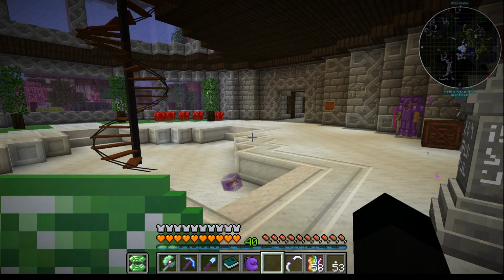Now, as I mentioned last episode, I might look at Iron Backpacks. Iron Backpacks has been ported to 1.12, but there's a whole load of features missing from it. It's only in alpha at the moment, so I'm sticking with this one.